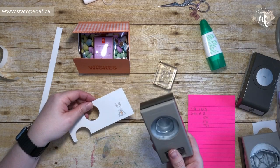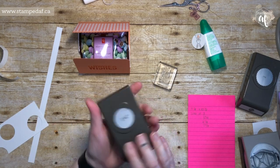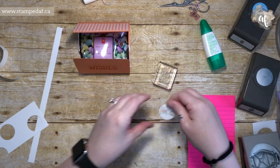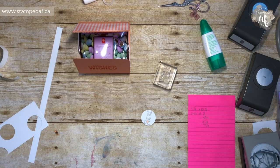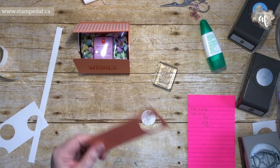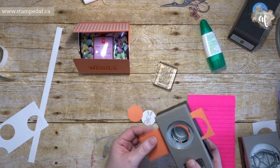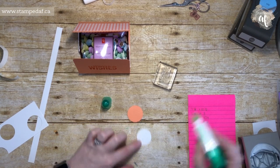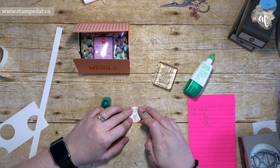And then taking the 1 1/4 inch circle punch, just punch that out. I have finally, getting close to the 2-year mark, not quite, got all the circle punches and the scallops, so loving that. Okay, and then taking a scrap of the Grapefruit Grove, you're going to use the 1 3/8 scallop punch. Punch that out. And then using your Tombow again, just put a little bit on the back of this guy. Attach him or her on there. Isn't that cute?